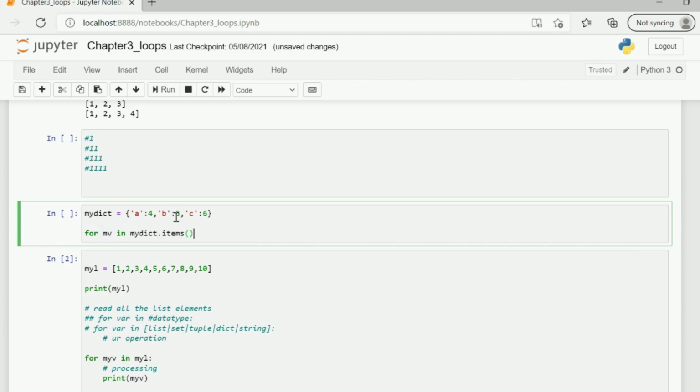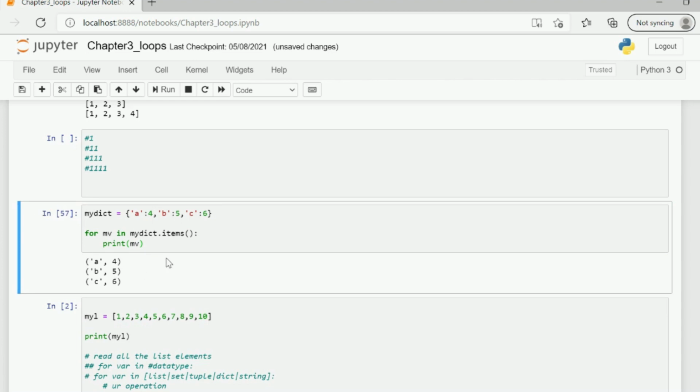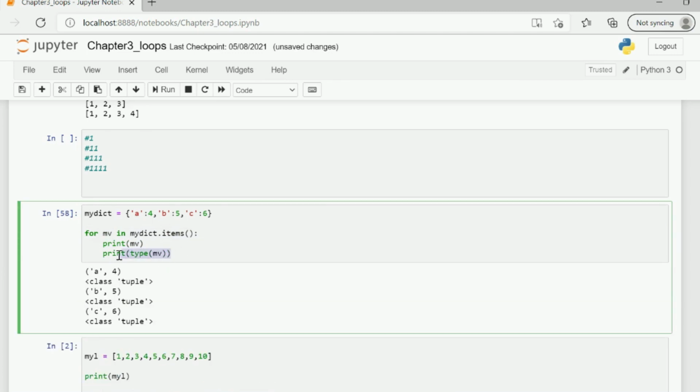Let's say I want to iterate over all the items inside this, and I just want to print MB. You will see that all the key values have been iterated and printed in the format shown below. And if you want to know what the format is, you can just use print(type(MB)) to know they are of the tuple format, right?